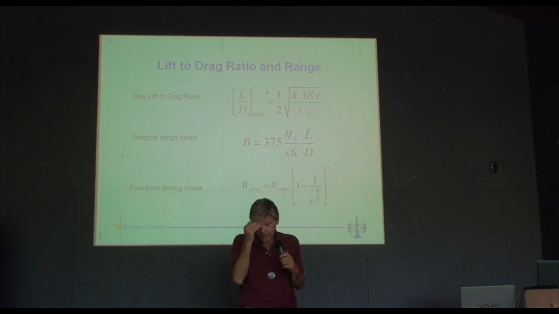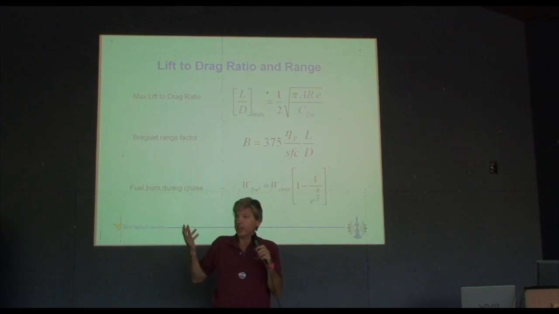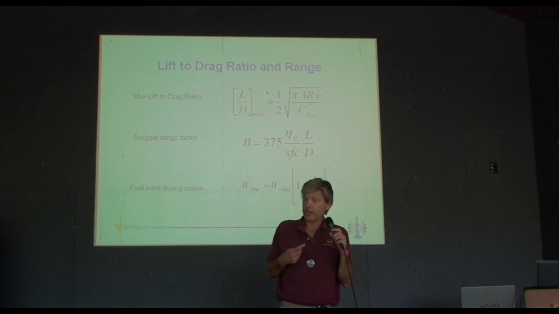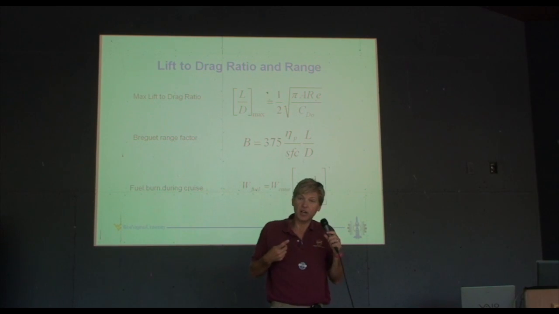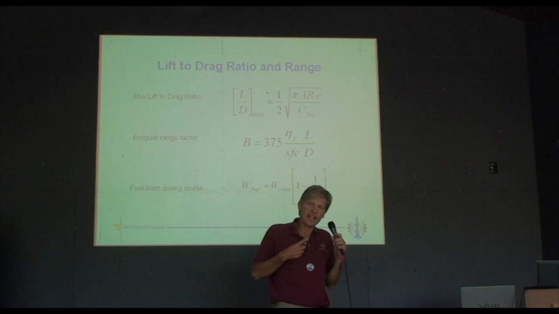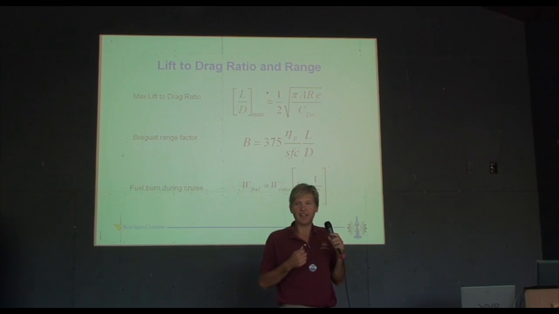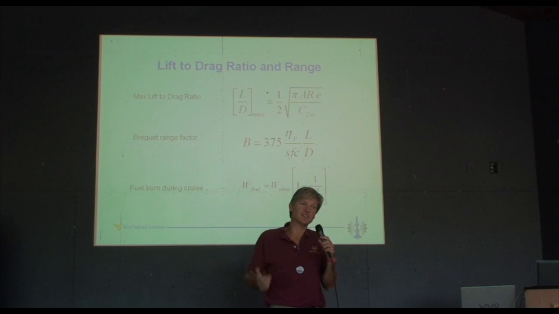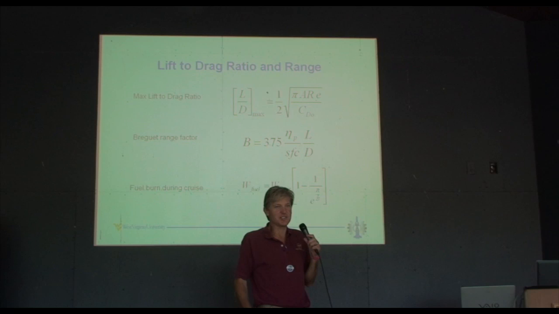If you have an airplane like we have out here, and you want to cruise at L over D max, you want to fly with an L over D of 20 and hardly run on fumes at 220 knots, you can do that. But the problem is you've got to do it where the air is really thin, so you have to go up to 40,000 feet, or you have to go out with a saw and cut off at least half of your wing, probably more. But that's a problem, because when you come back to land, your stall speed is no longer 70, it's now 120, so that doesn't necessarily work either.